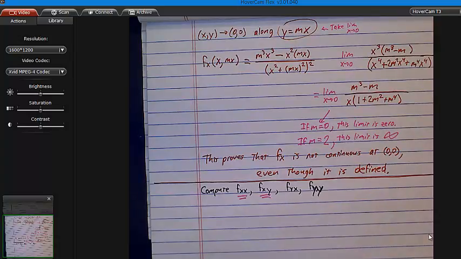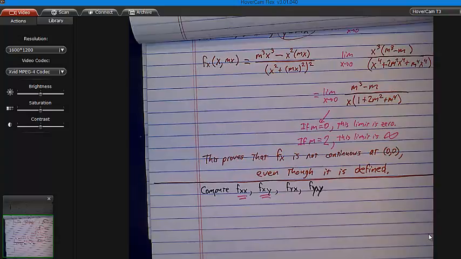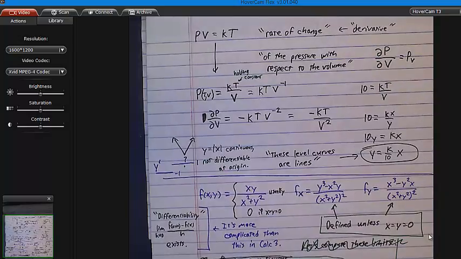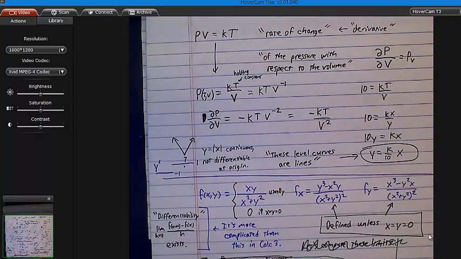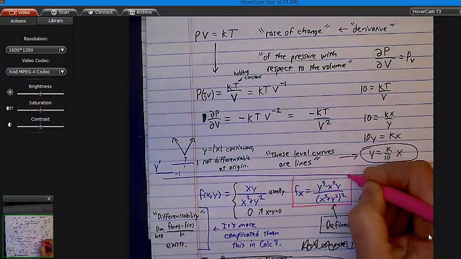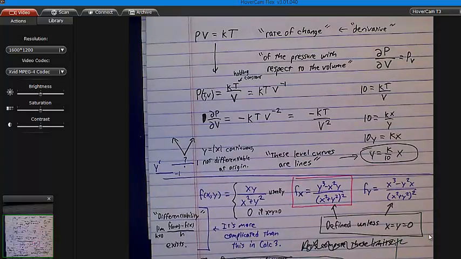Okay? Although maybe you know. But what am I talking about? When I say fxx, what does that mean? It means, look what we have. Which formula do we care about? This guy, right? So when I say compute fxx, what are you going to do? Take the partial with respect to x. When I say compute fxy, you're going to take the partial with respect to y of the thing in pink. Are you with me?